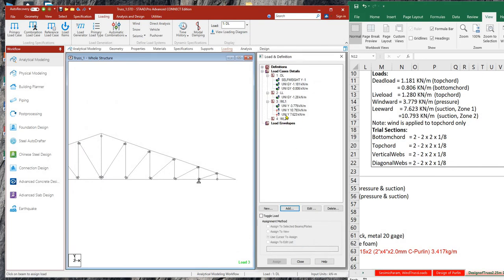Okay, the 10.793, we will apply that to the critical zone. That's letter A. So to be safe, I will apply that to this whole part. So I'll click that and then use cursor to assign.